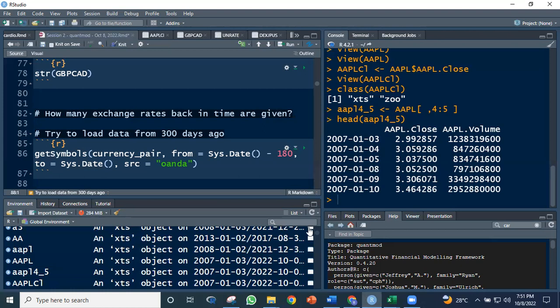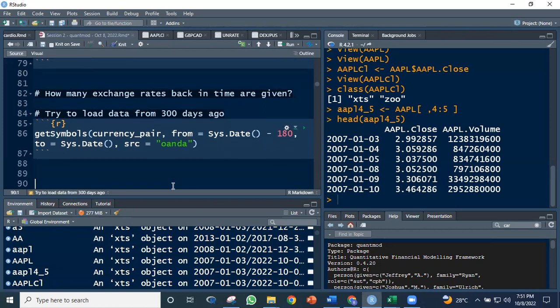So dapat, anong gagawin natin? Kung 300 days ago, class, i-identify natin from. Okay, so let's do this differently muna. Control Alt I. Although nasabi ko na sa inyo to na ang WANDA limited yung binibigay nila na data.